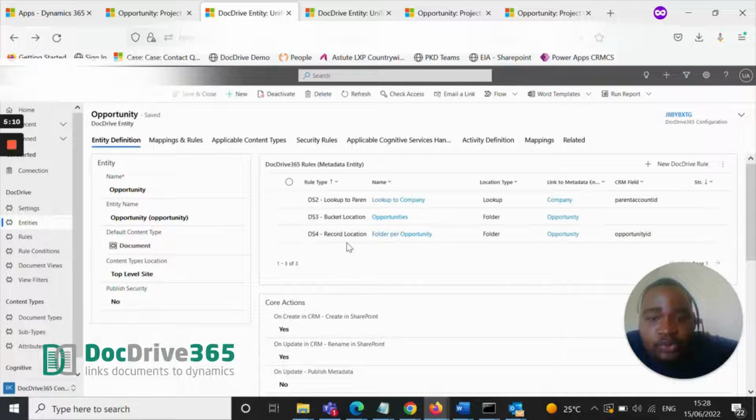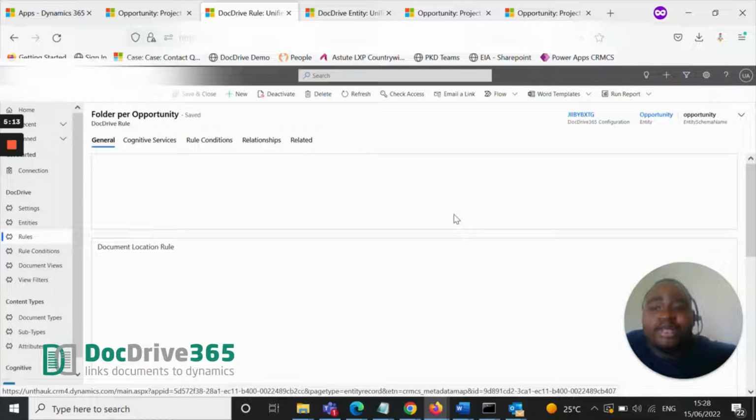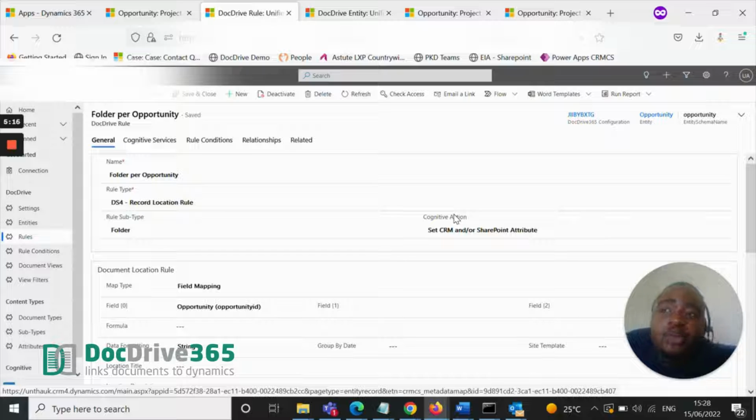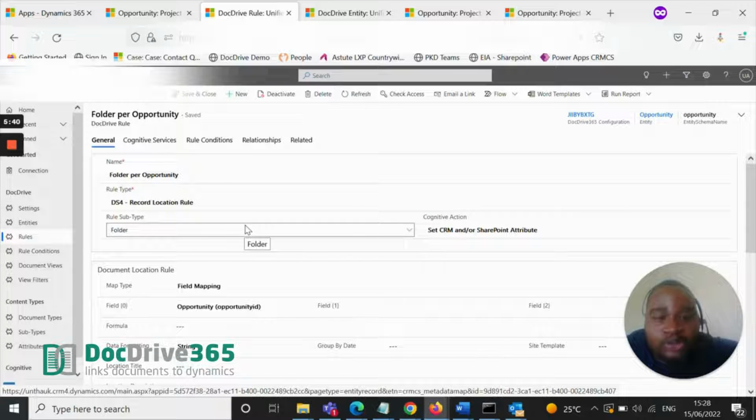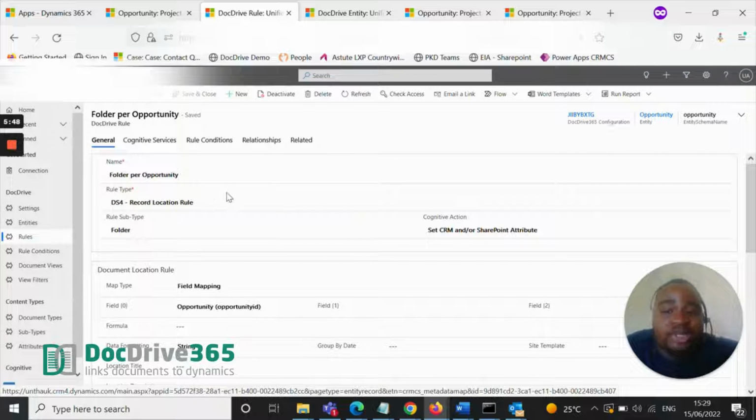Then moving on to the third rule. Our third rule is a folder per opportunity. If we start from the top, where we've got our company right at the top from the business unit, we've made the rule where we have DocDrive create an opportunities folder. From creating that opportunities folder, we now have a rule where we're going to be creating a folder per opportunity. So a company can have multiple opportunities in there. What we're basically doing with this rule is telling DocDrive to create a folder per each opportunity that will be created.